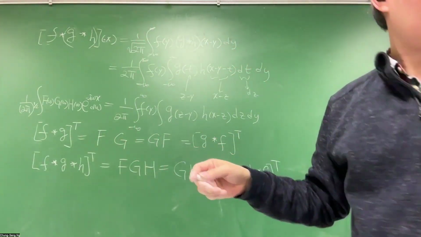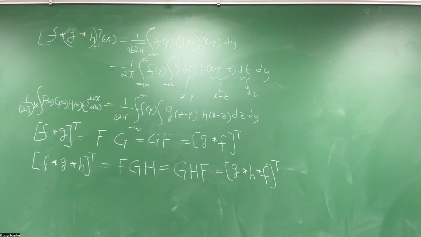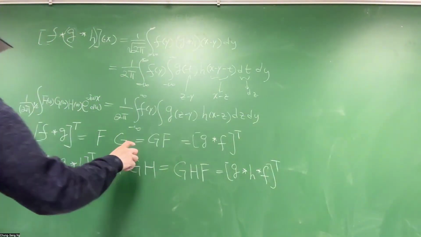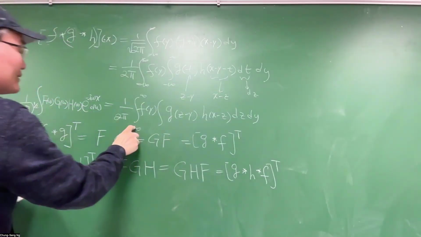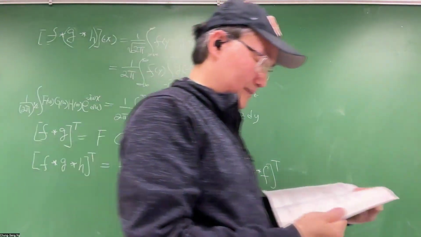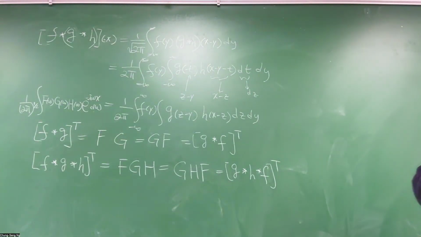This is the same as equation 20.85, except that I'm writing it in a different order. In your textbook, the left hand side is this integral and the right hand side is 2 pi times this integral. Otherwise, it's exactly the same. I just ran out of room and had to write on the left hand side. If you look at your textbook, you'll see that they are the same.